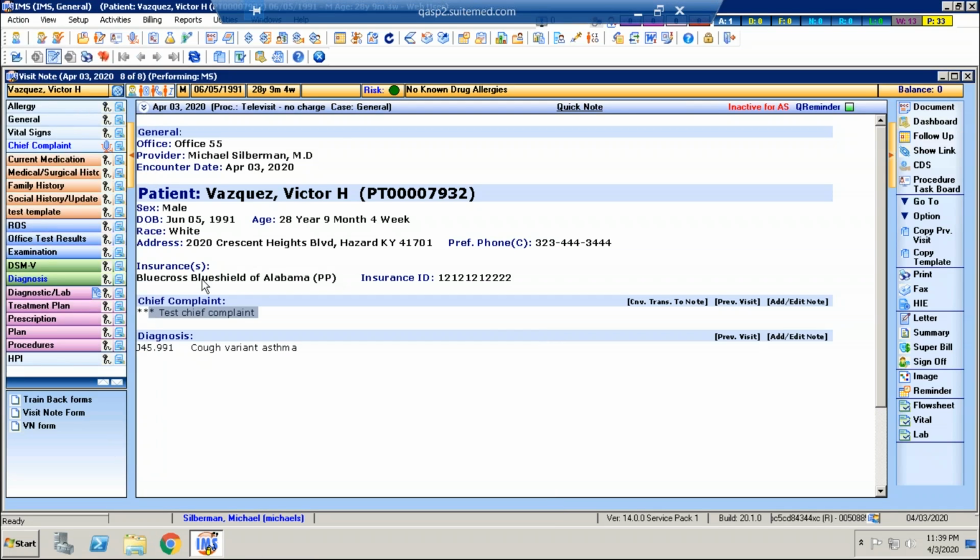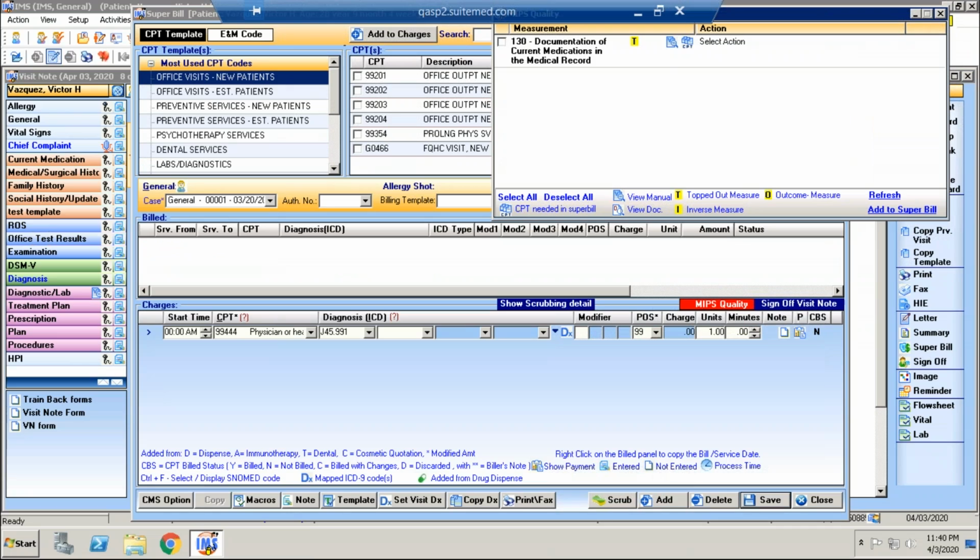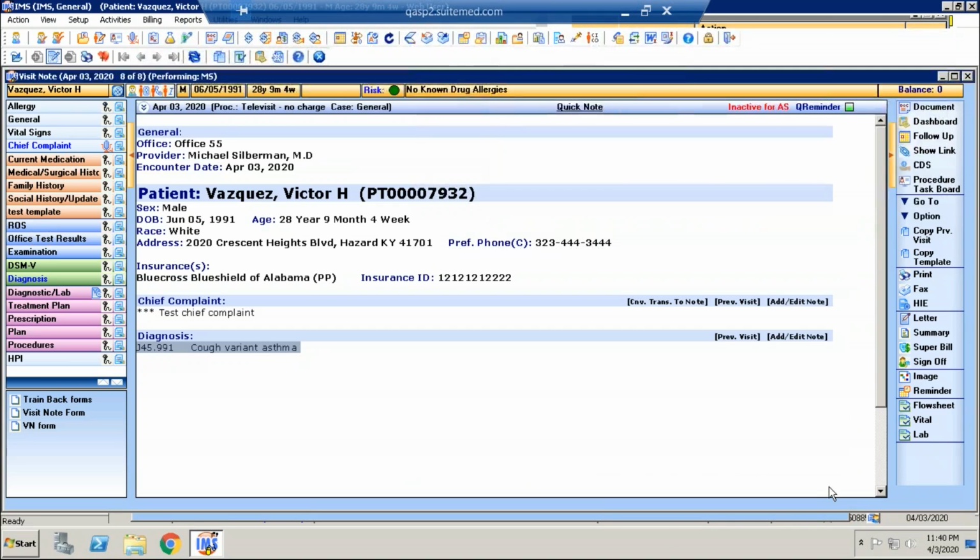Now finally, remember we had entered items in our super bill? Well, there's our diagnosis. Our ICD-10 code is showing up right here in the visit note. We can also see our completed super bill here. So I'm going to go over to the right-hand side and click on super bill. And you'll be able to see the procedure codes that we selected, right here at the bottom. And that's our Televisit CPT code. So I can save and close.